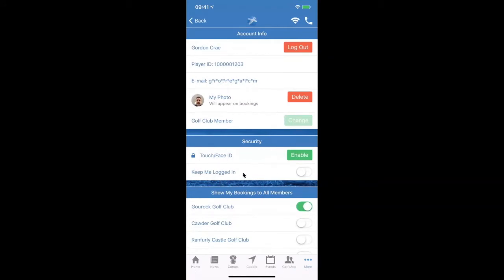If I first go to my app, you'll see down here when you first log on, it's got a keep me logged in button and it's off. It's always off when you first log in. If you switch that on, it will remember your password and it won't keep kicking you out and asking you for your password. So it's always worthwhile switching that on so you don't have to keep entering your password. And if you've got finger, touch or face, then you can also enable that. And that will also use your finger or your face ID to unlock the phone when this app is running. Again, that's a useful feature to switch on.